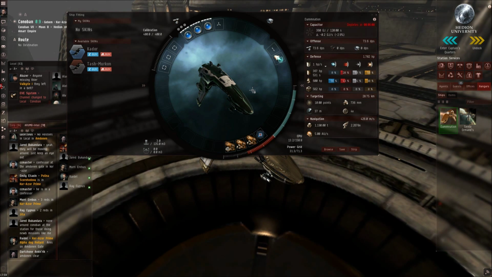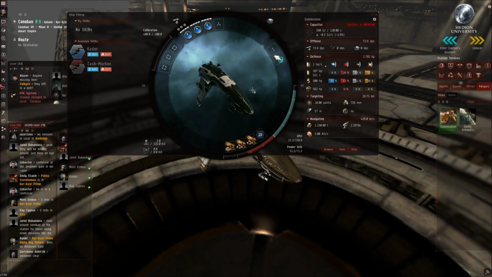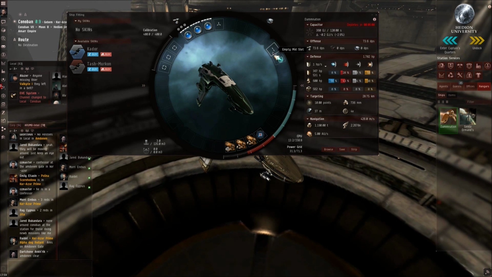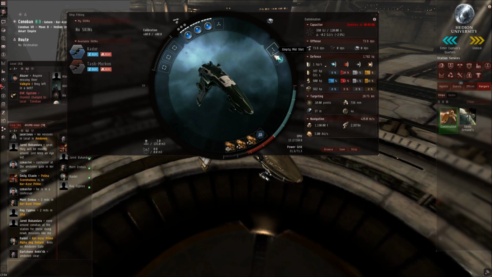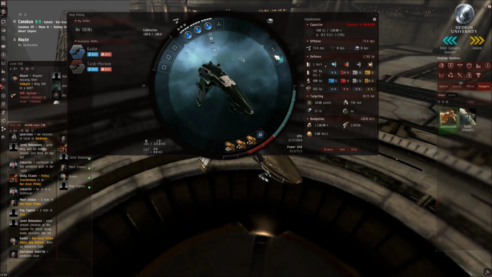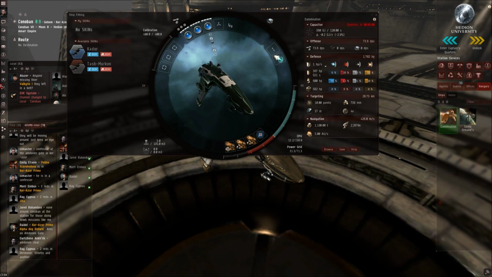I talked a little bit about this in the first video, the overview of EVE, but as you can see, there are 4 categories here. Frigates have very few slots. The bigger ships have more slots in each area. Destroyers tend to have a lot more high slots because they fit more guns and that kind of thing. So we have high slots up here.